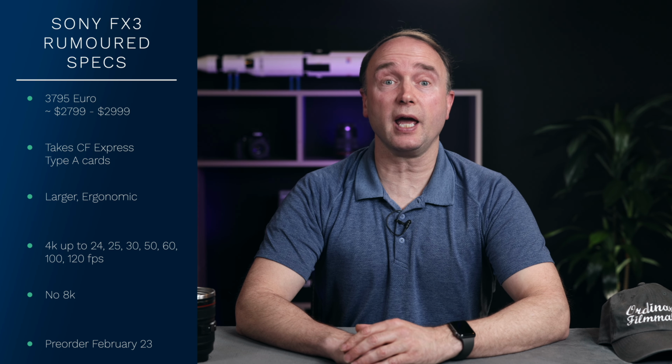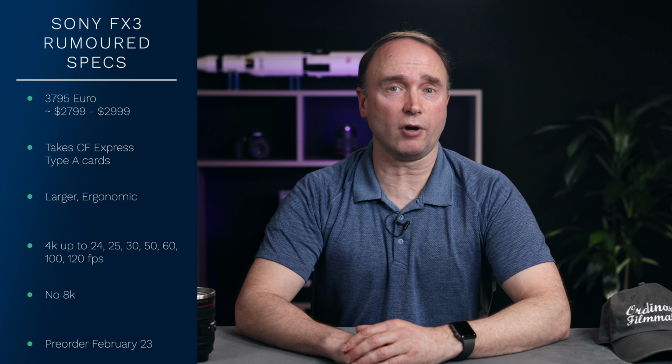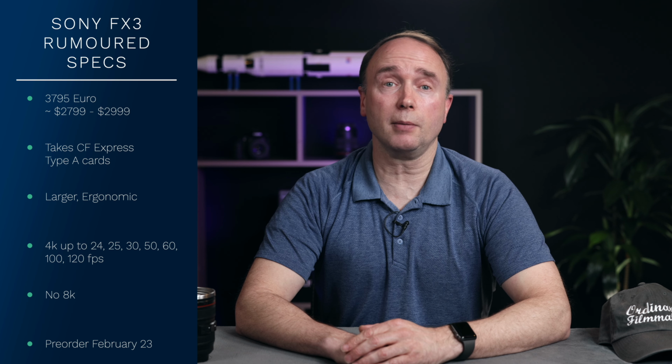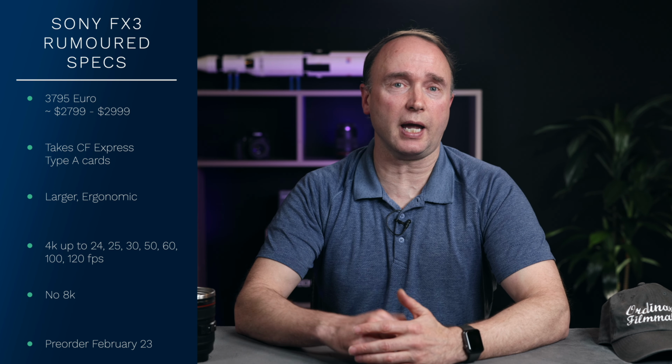Now for the leaked specifications. This is what we know of the Sony FX3 thanks to Sony Alpha Rumors. It's going to be priced at €37.95, which means that it'll likely retail for $27.99 to $29.99 US. It's capable of 4K video up to 120 frames per second, but it's not going to be capable of 8K video. And what I really wonder here, we've heard a lot of rumors about it having 8K video.